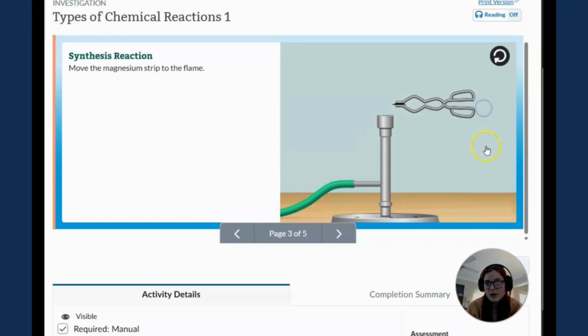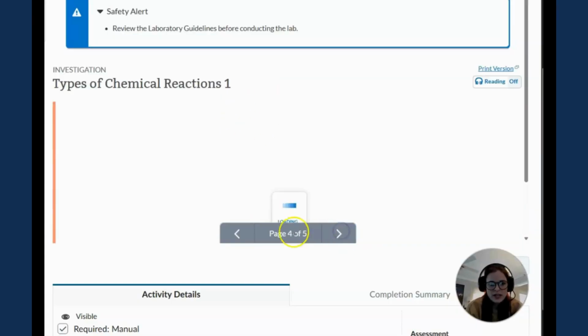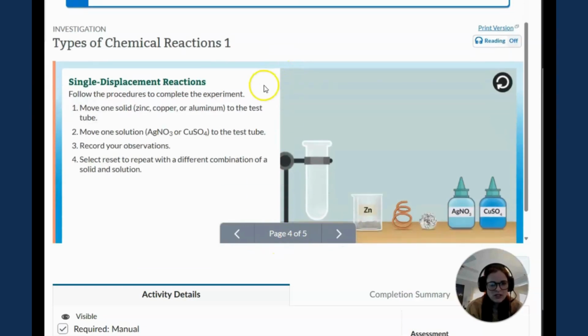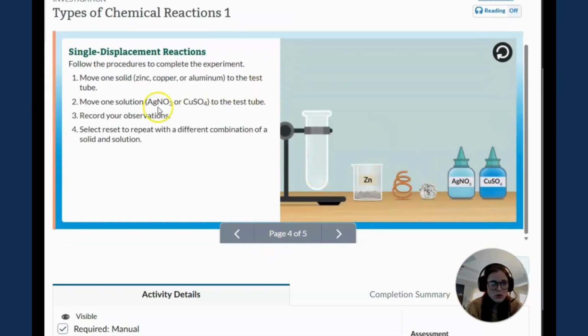So you would write your observations down in this particular lab assignment. And if you missed it, if you didn't quite get it, you can always hit the reset button and do it again and take a look. So you would describe what's happening. What do you see happening when this reaction is taking place? So this would be one part of the lab, and then you keep clicking through the pages and you can see there's more. So then the directions are still off to the side.